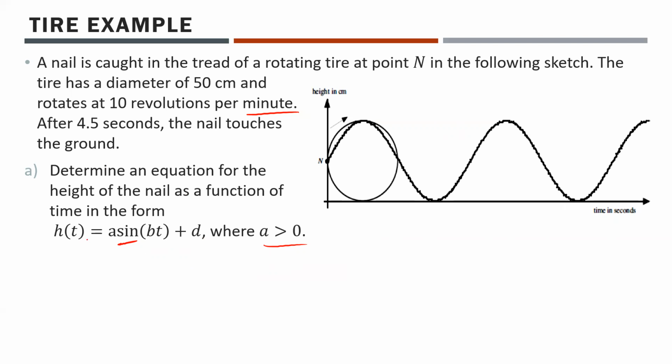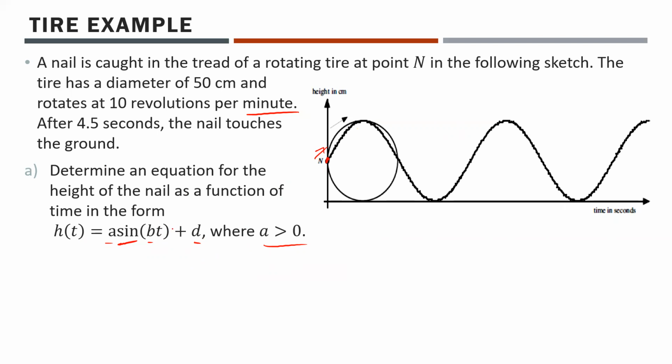Okay, so notice there are only 3 things that we need here: an A, a B, and a D. Now it is telling us A needs to be positive. That's a good thing because this already started at a midline going up. So of course A would be positive. Why would we make it negative? It only makes sense. So it already starts at a midline going up. That also explains why we don't have a C value in here. We're not moving it left or right. It is what it is.